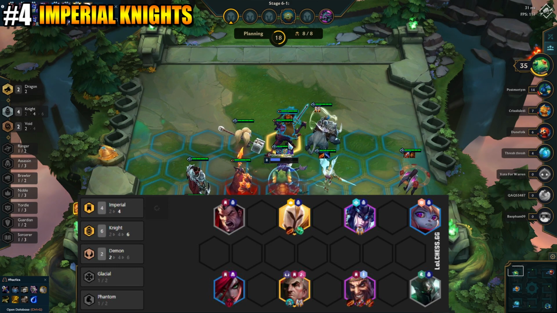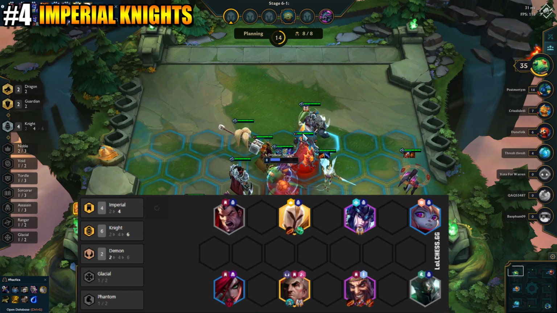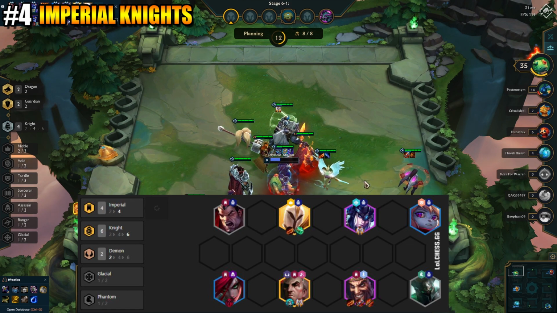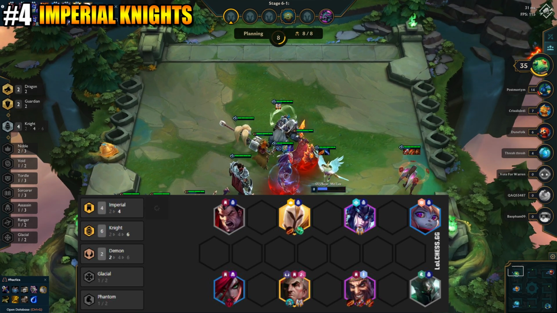Morello's and Guardian Angel work great on Sejuani, and then getting the Guardian Angel on Swain is super useful. And of course, last but not least, the Kayle works great with lots of attack speed, lots of recasting. The Rageblade and Shojins is kind of quintessential.